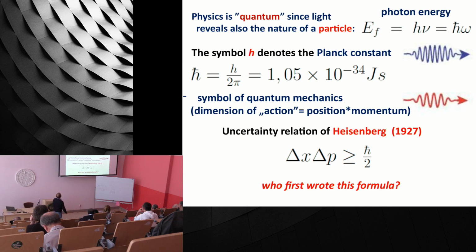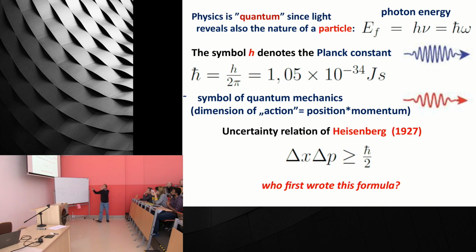Another argument that physics is quantum is that light, on one hand, reveals properties of a wave. You know what a wave is? Oh, here is already a wave plotted by Professor Spawek. And also it reveals the nature of a particle. And this was also already flashed by Professor Spawek. We have photon energy, which is proportional to the frequency, and this proportionality constant h, or h bar, so h over 2 pi, serves as a kind of symbol of quantum theory. It's the famous Planck constant. By the way, in standard units, joule times second, it's a really very small number, 10 to minus 34. So already 10 to minus 10 was a small number, and this is much, much smaller.